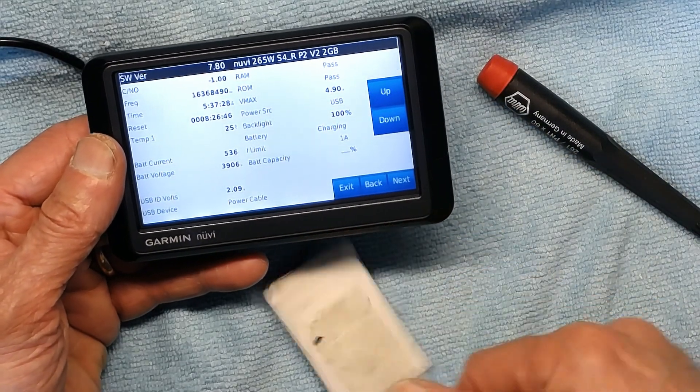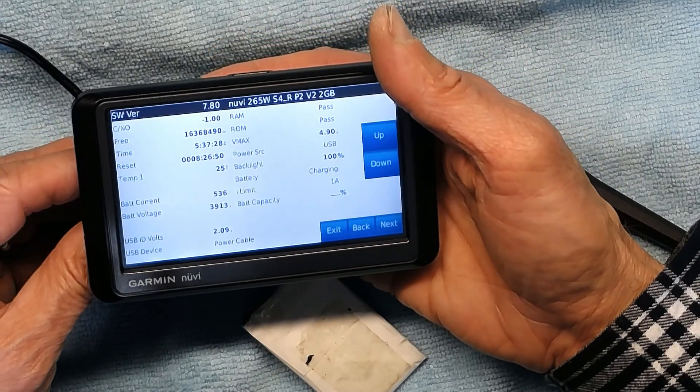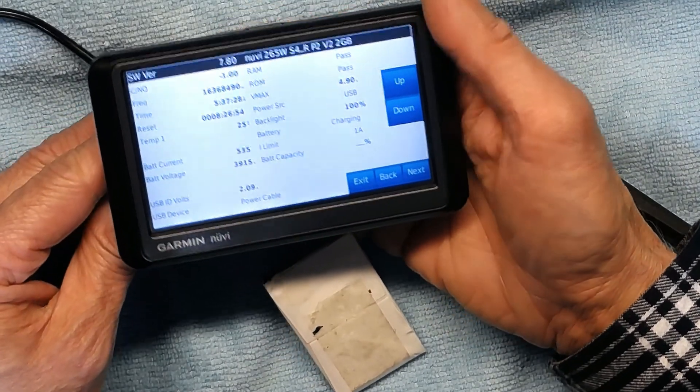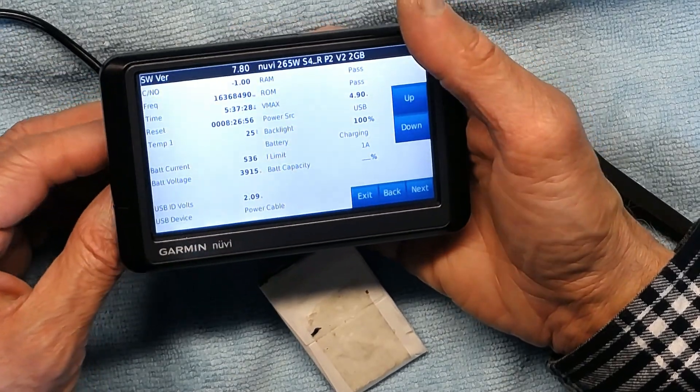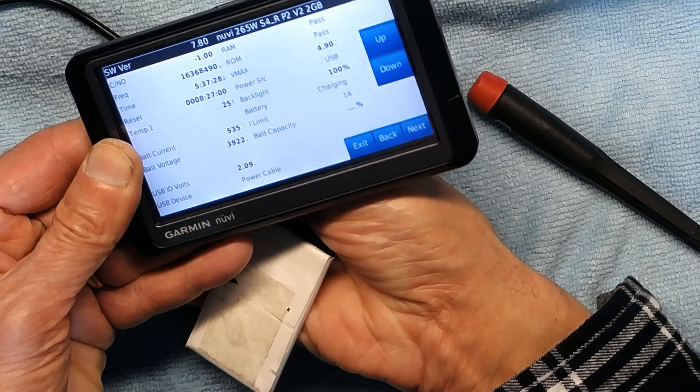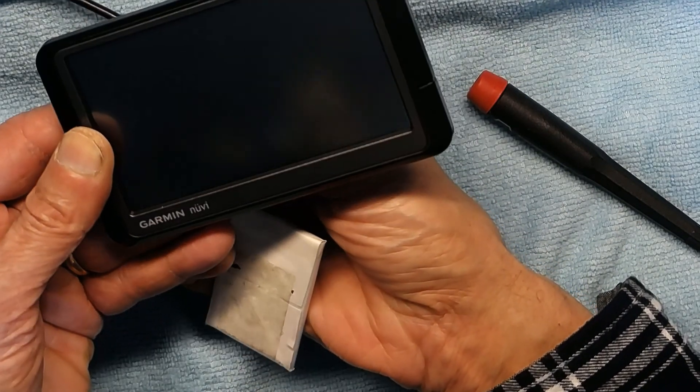So even though this is a bad battery, if I unplug the power it should say low battery and it should go off immediately, but at least it stays on for a few more seconds because the battery is not completely dead. So watch as I unplug. See, so the battery dropped to five percent and it turned off.